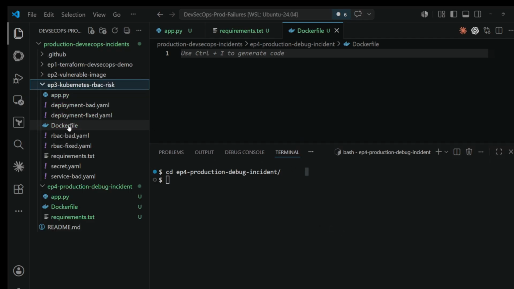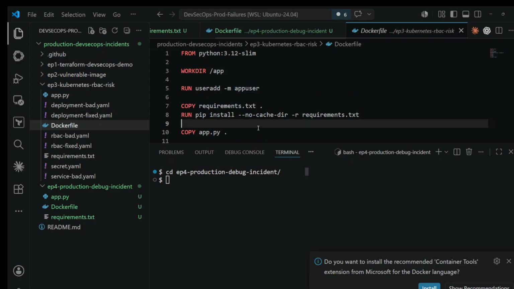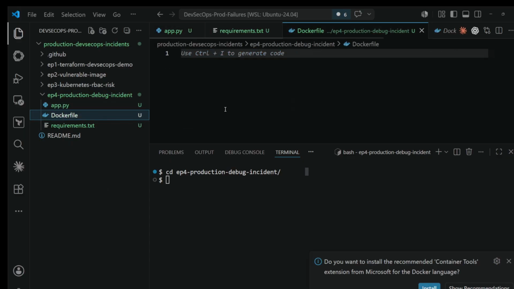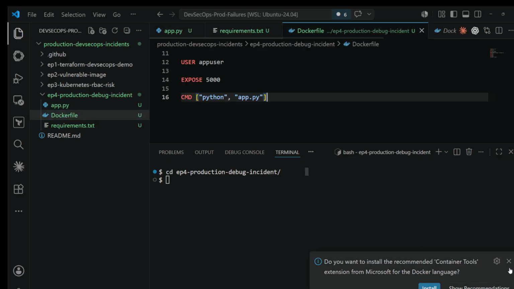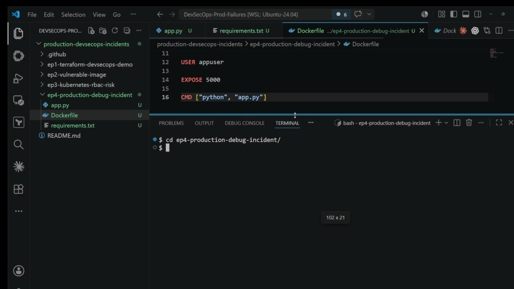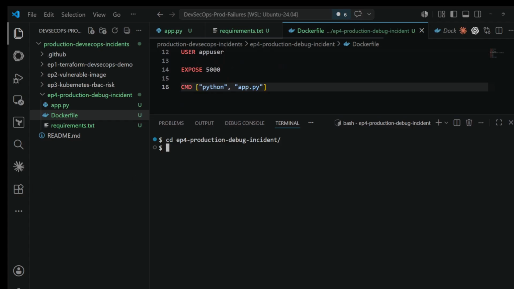So I'm going to go back to my Dockerfile. This is, let's say, a production grade Dockerfile. I'm going to copy this exact file and write it down here. As I said, the goal is completely deployment perspective. That's the reason I'm not going to explain in detail about this particular Dockerfile, because we already did that in previous episodes.